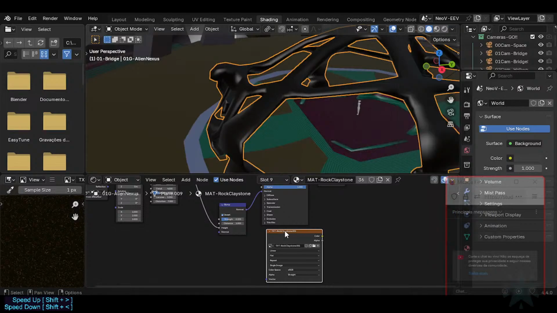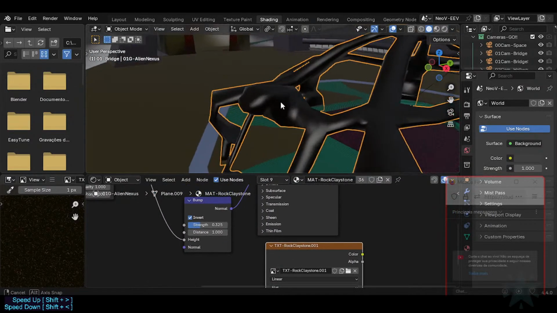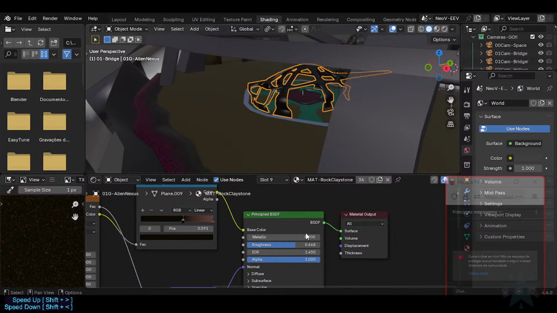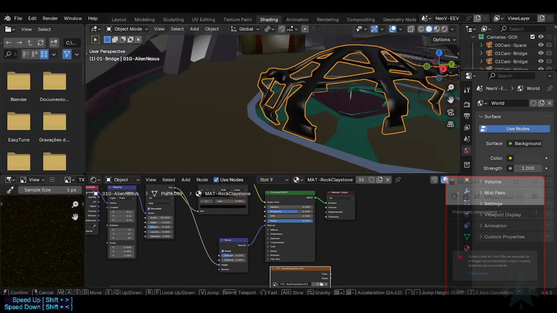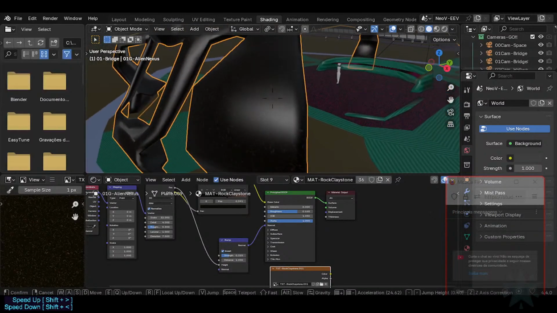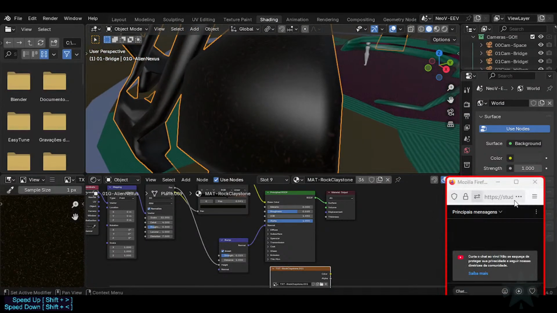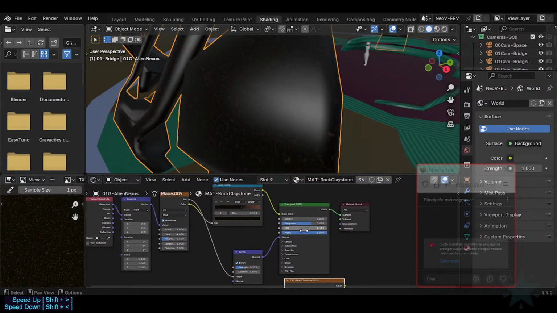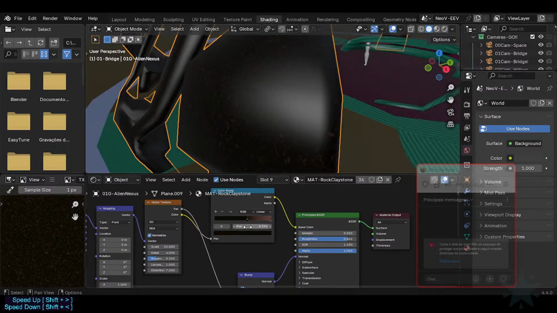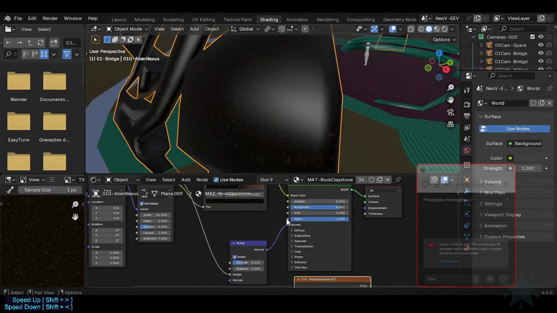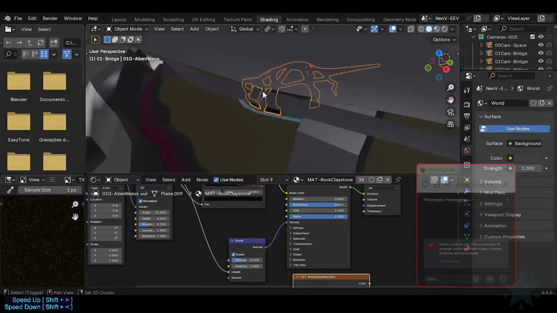Why doesn't it recognize its texture? This I don't understand. Ah, it does recognize. It is there. Yeah. But some stuff here.